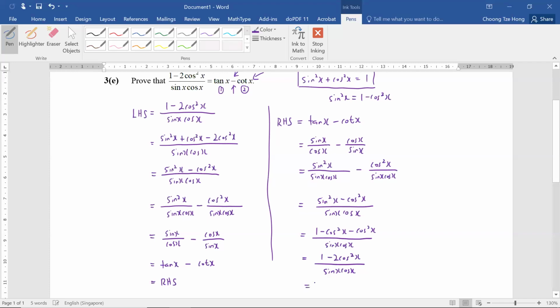So in this question, we see that both methods are viable, whether you start from the left side or the right side. It depends on which method you think will be better for you. For the right side, it's easier to just combine two separate fractions and to split them up. For the left side, you've got to be able to see the correct identity to use.